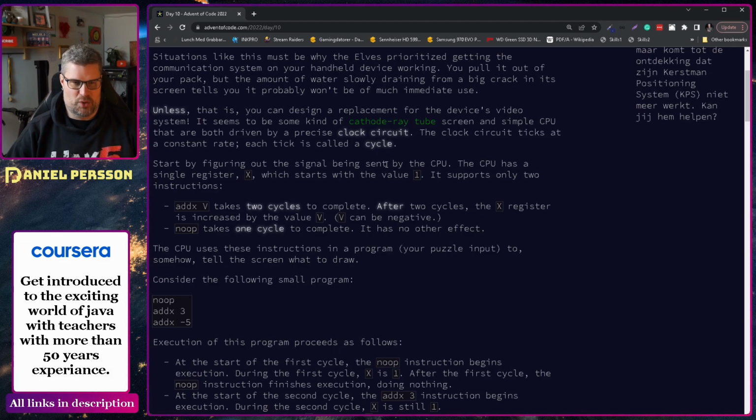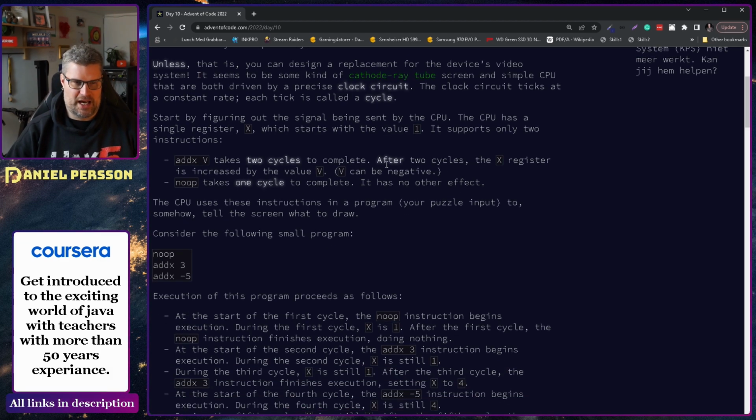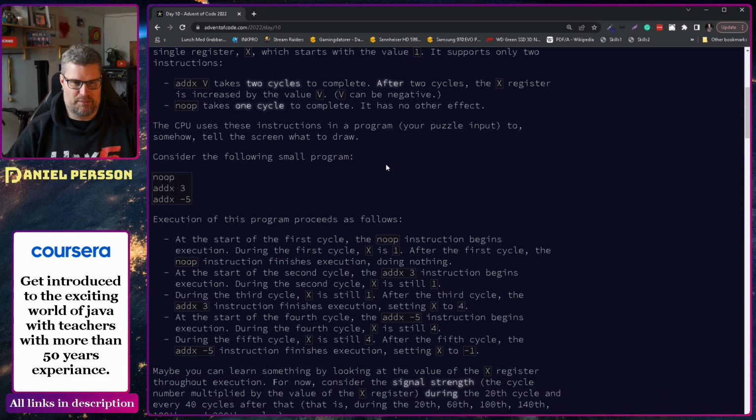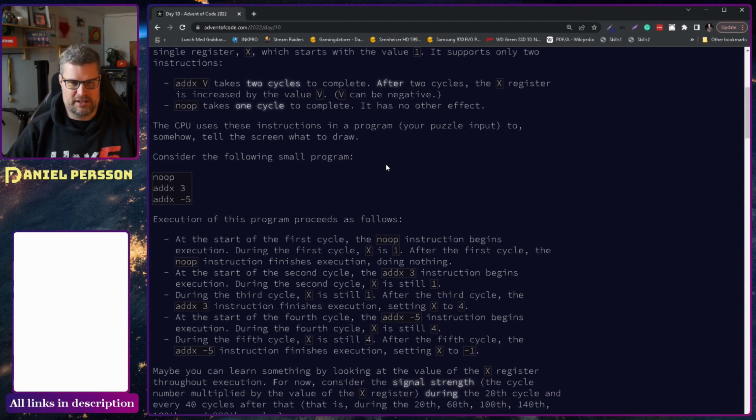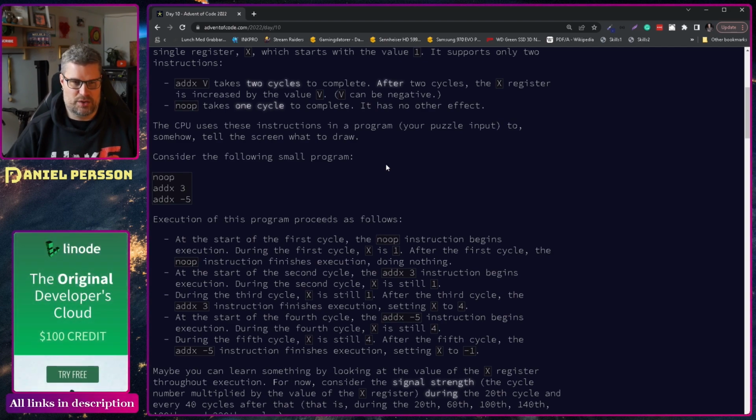Consider the following small program: noop, add X 3, add X minus 5. Execution of this program proceeds as follows. At the start of the first cycle, the noop instruction begins execution. During the first cycle, X is 1. After the first cycle, the noop instruction finishes execution, doing nothing.